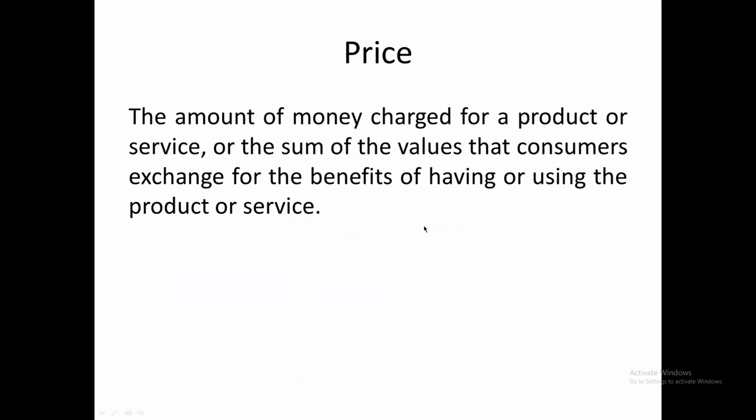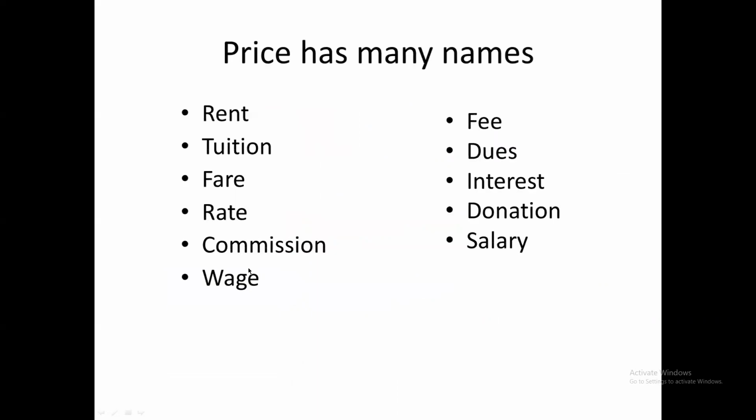At first, what is the definition of price? The amount of money charged for a product or service, or the sum of the values that consumers exchange for the benefits of having or using the product or service is called price. Price has many names: rent, tuition, fare, rate, commission, wage, fee, dues, interest, donation, salary. These are the different representations of prices, and we use these terminologies in different occasions.